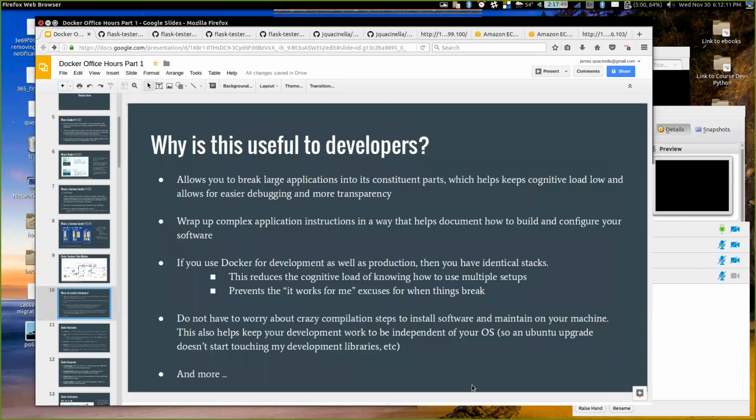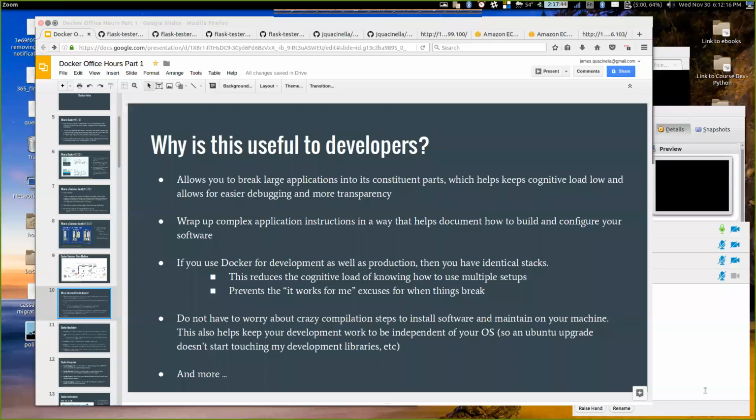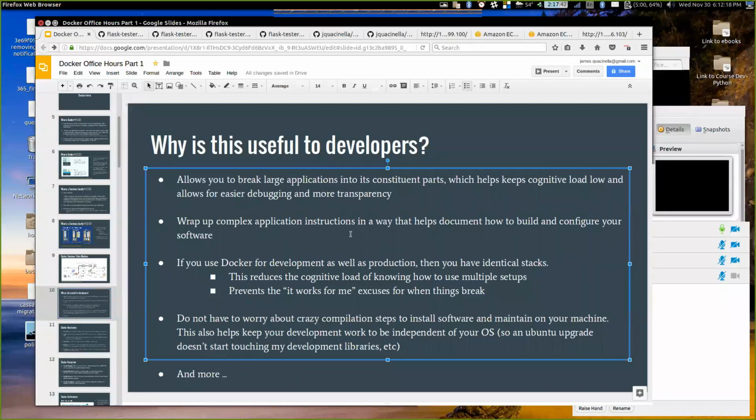Okay, so why care about all this, right? What is the purpose behind all this? One of the reasons I like Docker is that it does force you to break up your application from the get-go into simple parts. And for me, it helps keep the cognitive load on your brain a little lower. So instead of dealing with one big application and remembering how it all interconnects, and then, God forbid, you have to work with other people and share this documentation with them, you can just break it into these small pieces and then orchestrate these small pieces, right?